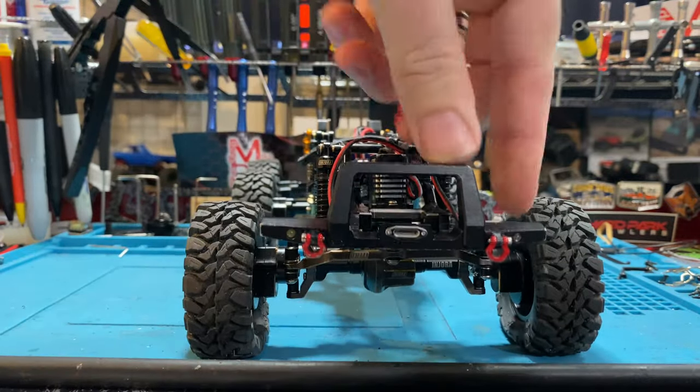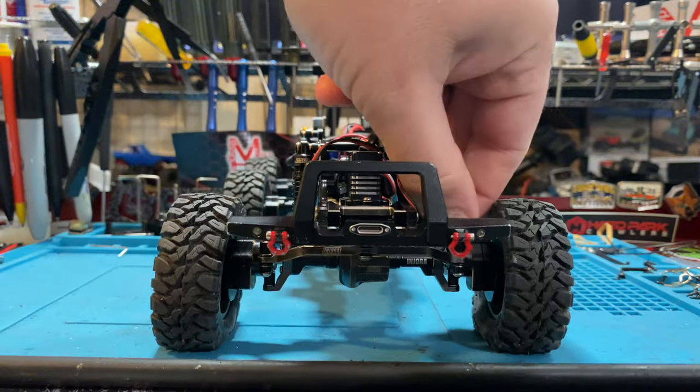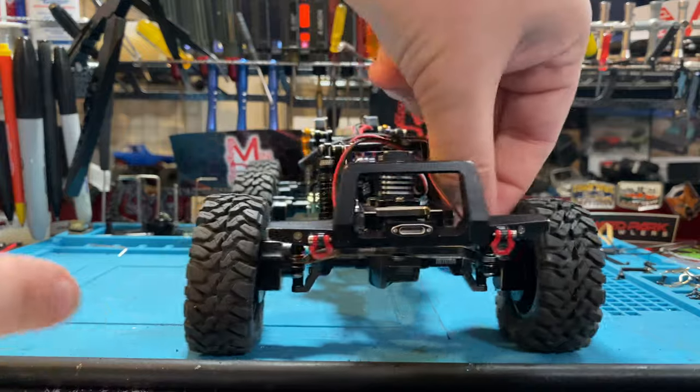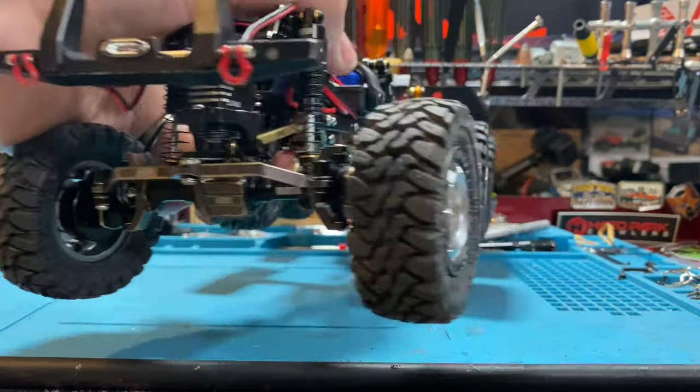Like, I'm even trying to make it look biased here. I'll push down here. Look at that. Look at this side over here, and I'm pushing from this. It's nuts, guys. And then, here, we'll go to the side view.